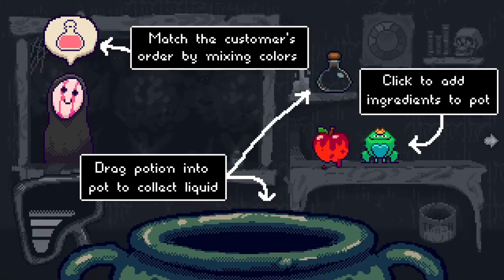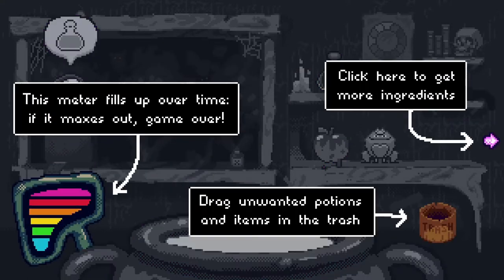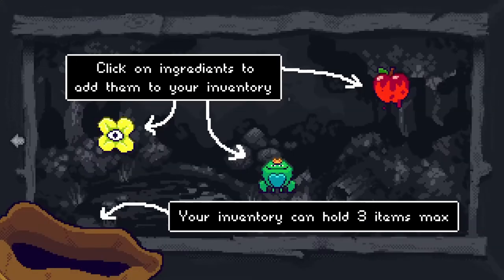Yebby. Match the customer's order by mixing colors. Click to add ingredients to the pot, drag potion into pot to collect liquid. Ooh! Drag filled potion to customer. This meter fills up over time. If it maxes out, game over. Click here to get more ingredients. Drag unwanted potions and items in the trash. Ah. Click ingredients to add them to your inventory. Your inventory holds 3 items max.